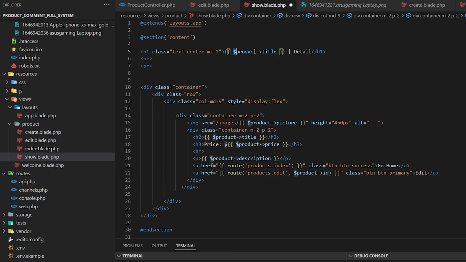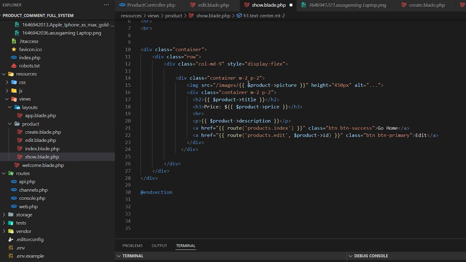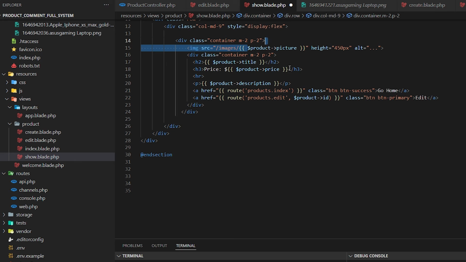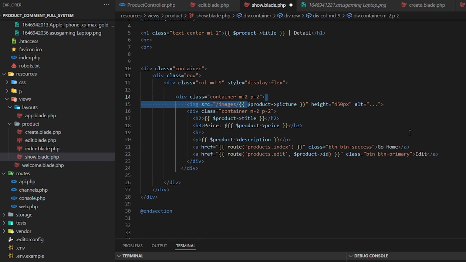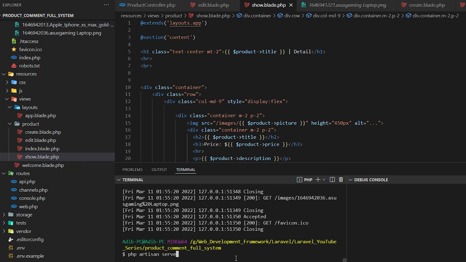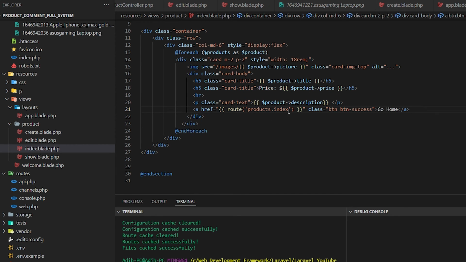As you can see, we have a product title that we can catch. We have a type, pictures, all of those things, price, descriptions, and based on the product ID, we can go to the edit page. Optimize. Okay, it should be product.show with the product ID, and detail.